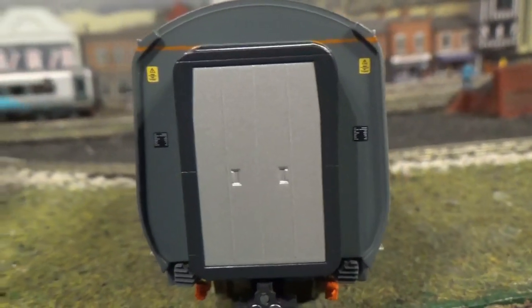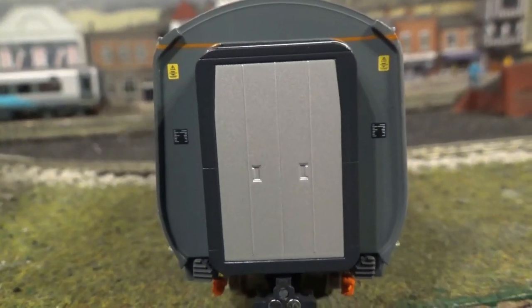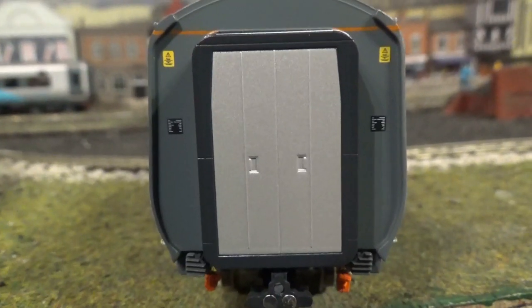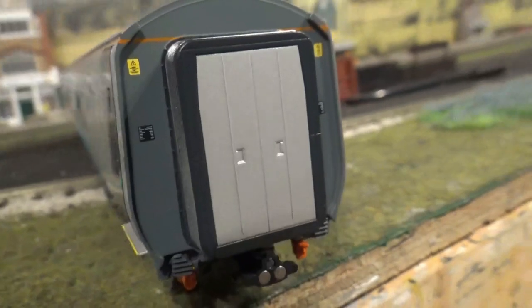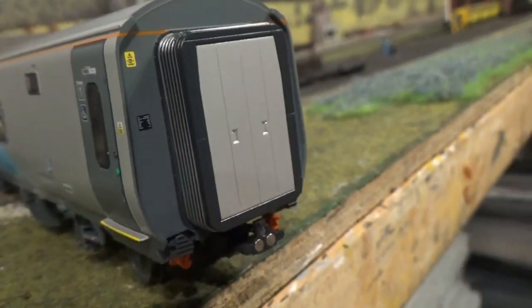Also, just have a look at the detail on the end of the coach here. You have the overhead warning flashes, the cantrail stripe, crisply and neatly applied those are. And just look at the detail on the gangway. That looks stunning.